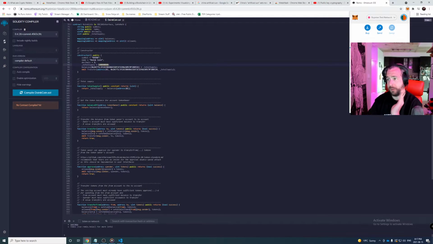One thing that's important to know is that when you are sending coin from wallet to wallet, that transaction is facilitated by the miners. And in order for the miners to do the work, they want a cut. They want some kind of payment for that. And unfortunately, because DOINK doesn't actually have any value, you have to pay that in Ethereum. So if I go back to my mainnet here and look up my DOINK coin, you'll see that I have $3.88 of Ethereum. That means that I'm limited in the amount of DOINK that I can send. Now, I'm going to show you guys how I'm going to top this up and put more Ethereum in my account.